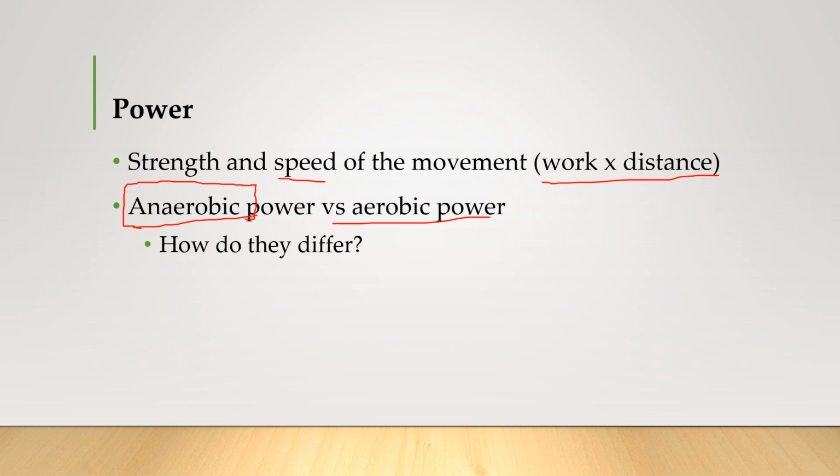And we're going to get into the energy systems in our next chapter. So this would be like your 100-meter dash. Okay, this anaerobic power, 100-meter sprint. Versus aerobic power. So aerobic power, we're getting into the aerobic energy system. So maybe this is your, let's say, 400, let's say 800 meter dash. Okay. So we're really taxing this aerobic system after the second minute of work. The anaerobic power, we're really taxing within that first 30 seconds.